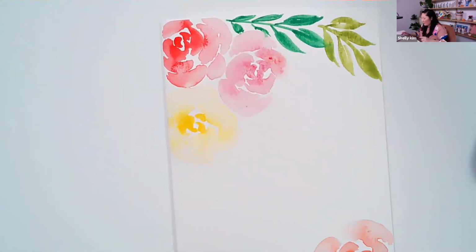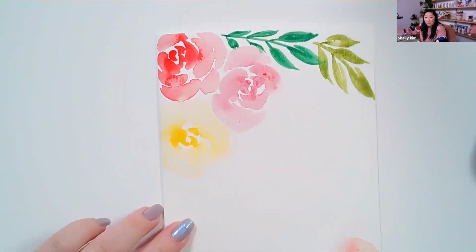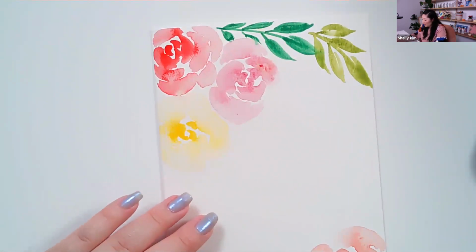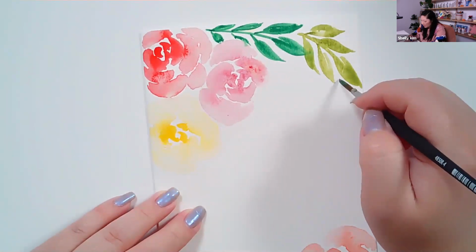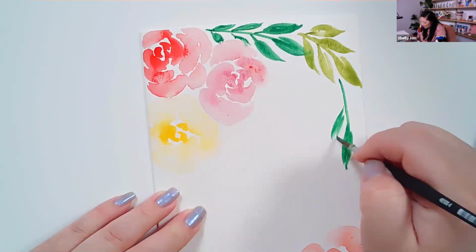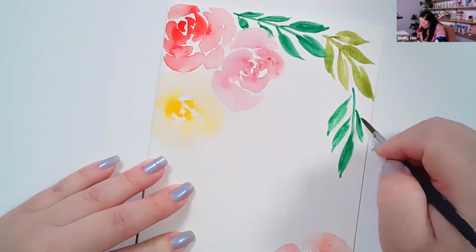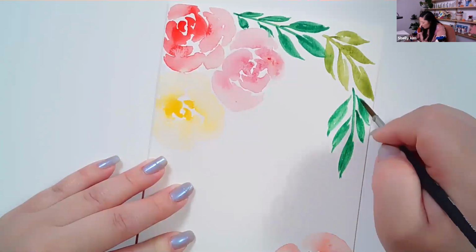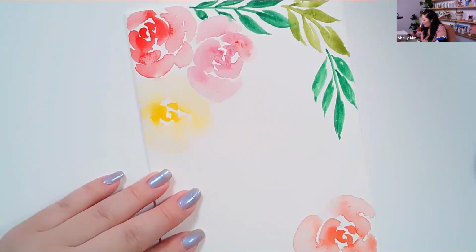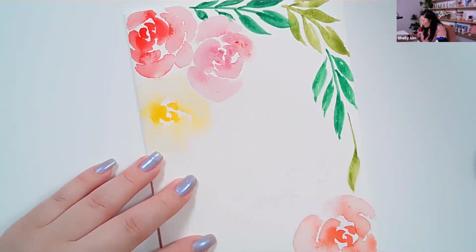Okay, so I touched one of the roses. It's okay, I don't know if you can see it. So after that, I'm going to go ahead and now work my way down. So now I'm going to use the first shade of green that I used and just paint downwards. And then paint another set of leaves. And now I'm going to continue that pattern, paint using another shade of green, and paint another set of leaves.